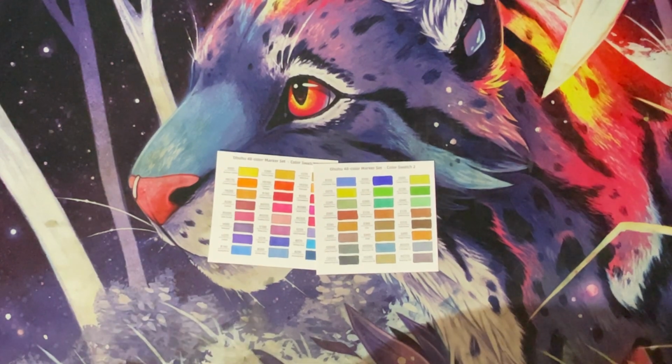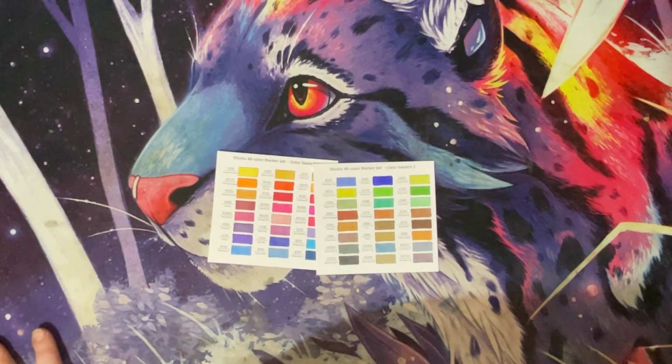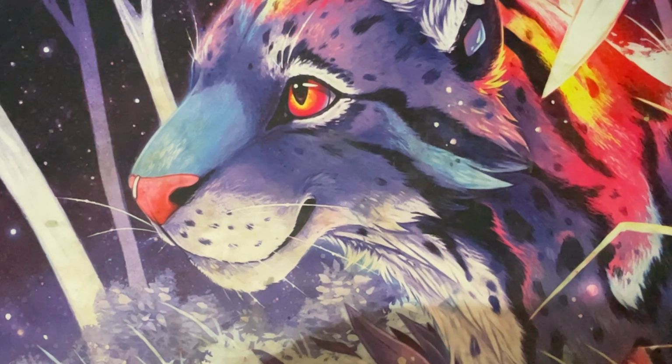But if that means I get like 20 new colours, then I'm still going to purchase them. And the other ones will just be duplicates, because you guys know how much I use my Ohuhu markers. So I'm cool with the other ones being dupes. I will just put them in my spare set and keep them for when the others run out. The 36 skin tone set, I've asked my other half for Christmas, because they have the most important colours in there that I need, the R18, R19, R20, which is what I use for my skin tone blend. And they've got some of the colours in that I've already got, but again there's some colours in there that I don't have in my 216 set, and they're not in the pastel set either. So some will be dupes, some will be new.